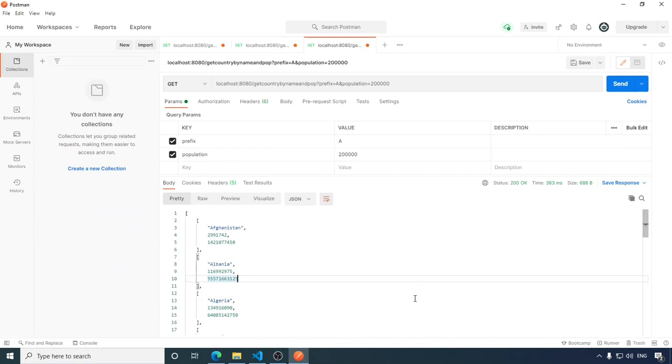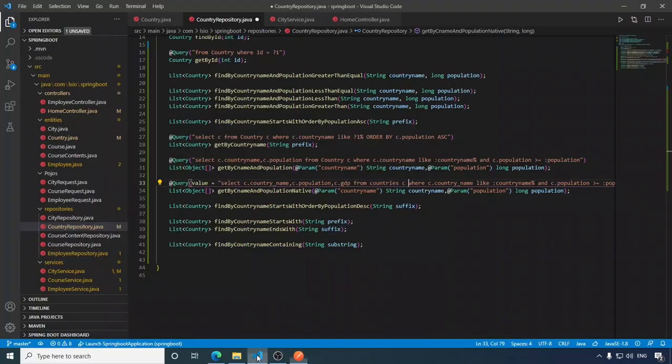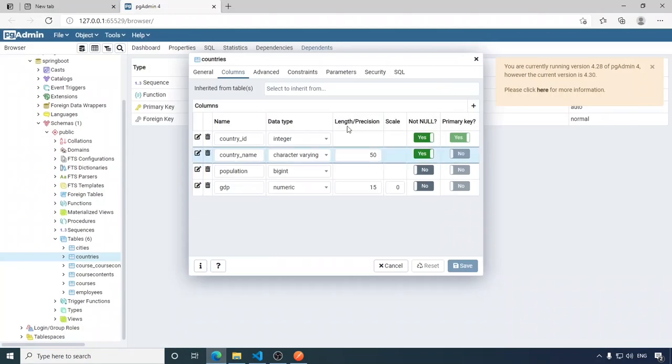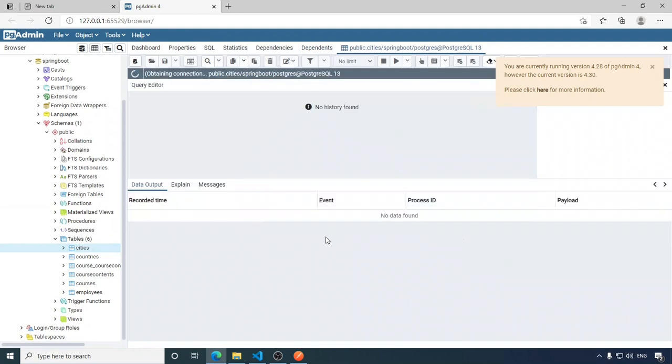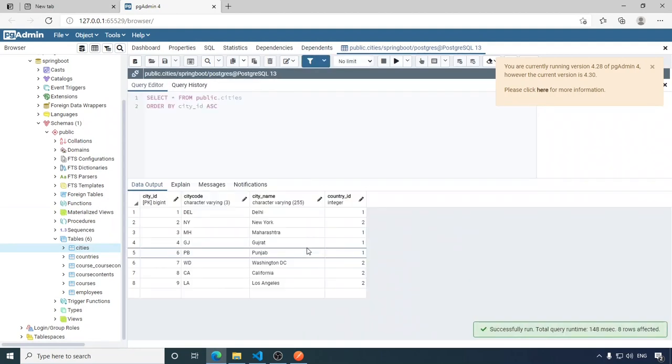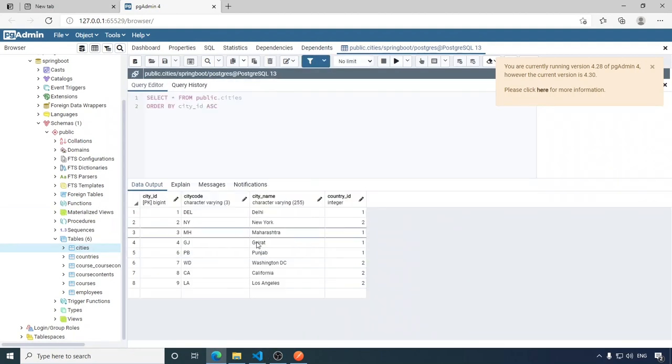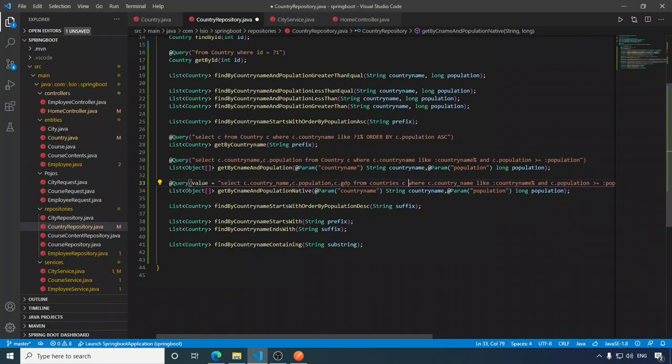You can write whatever SQL query that you want to submit on your database server. If you want to fetch data from multiple tables, we can also write a join query here. For example, let's say I have one more table here, which is cities, and I have this data in my cities table, right? So let's fetch the data from the city name column along with these data.